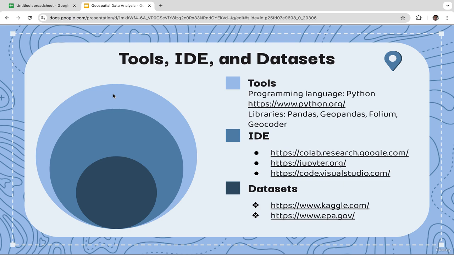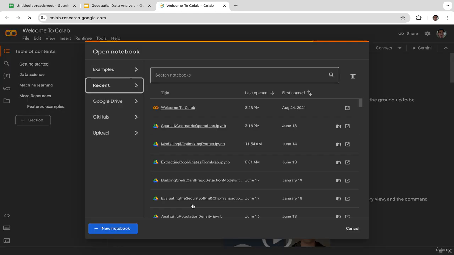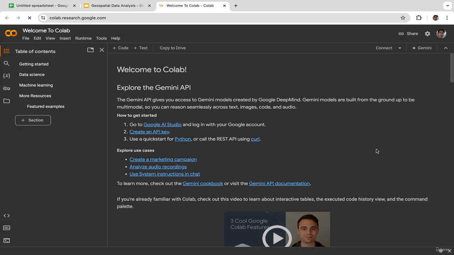And if we are talking about browser-based IDE, you don't need to download the IDE. You are going to write and compile your code in the browser, so you need to make sure that you have stable internet connections. There are a few examples of browser-based IDE, like Google Colab and Jupyter Notebook. Let's click on this link and you will be redirected to this page. For your information, we are going to use Google Colab in this course, but if you want to use different IDE, it is totally up to you.